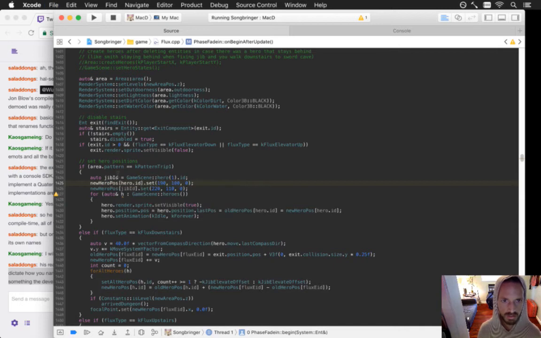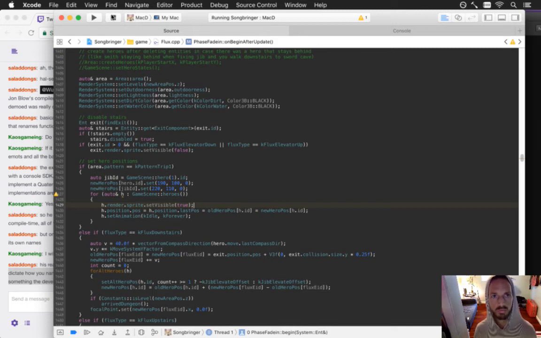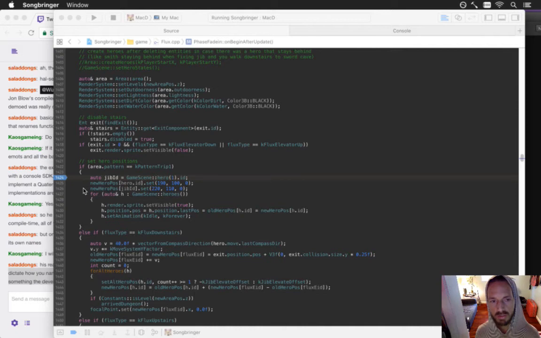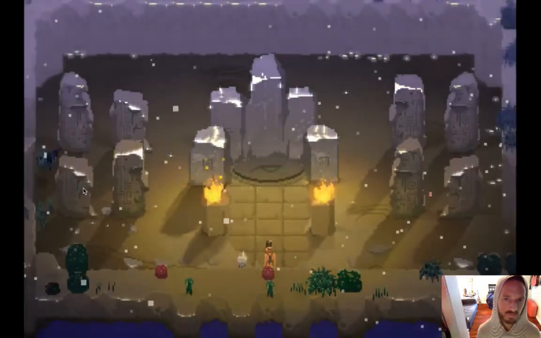So let's call this one hero.id. That's Jib ID H. Right, this time it should work. I'll set a breakpoint here to make sure it's getting that. And this time it'll override doing the other actions for the elevator because it's got this pattern trip one. So we're doing like a trip pattern. That's what I'm calling all these segues and dream sequences and stuff. They'll be trips.